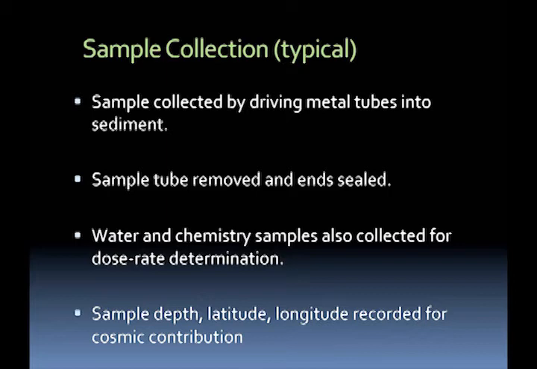Water content is important, and water will attenuate radiation. So we need to know the time average water content. And then for the cosmogenic folks, whom we sorely need your help because our equations were developed in the 70s or something, we use our sample depth, latitude and longitude to calculate what, in theory, our cosmic contribution to our dose rate is.